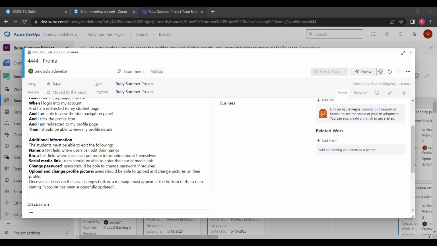All right, sorry about that. So, exactly. Okay, that's fine. I'm just going to ask you because I can't quite remember the layout and how it works. You're sure that this is what happens? So if you click on Save Changes, you see a message that will say account has. All right, okay, that's fine. Then the story is fine.